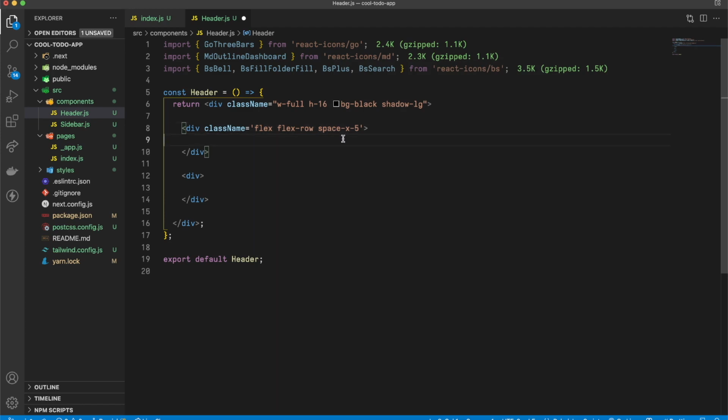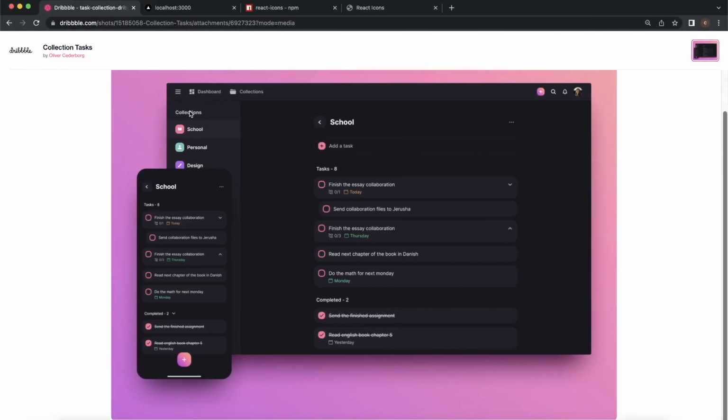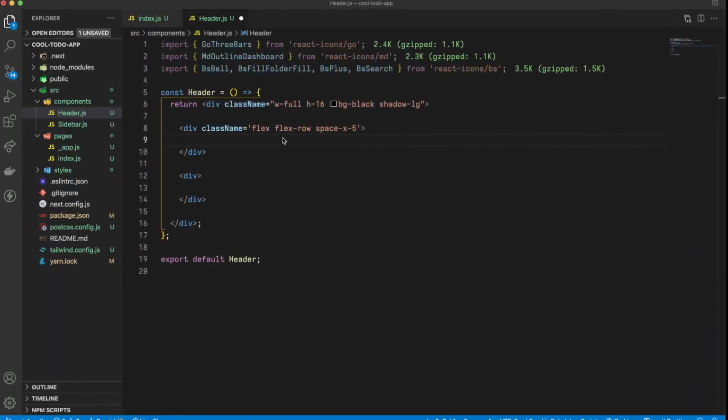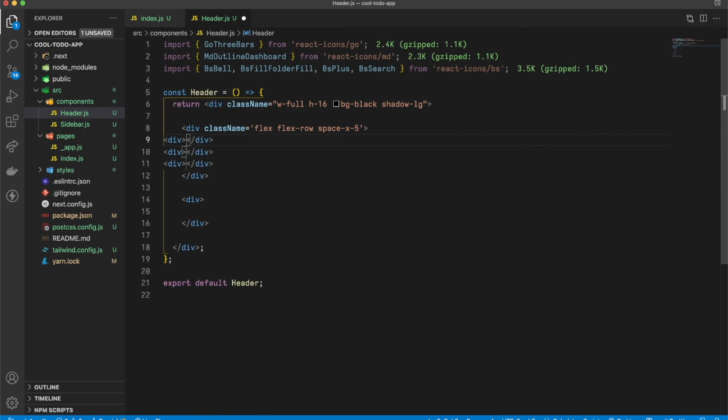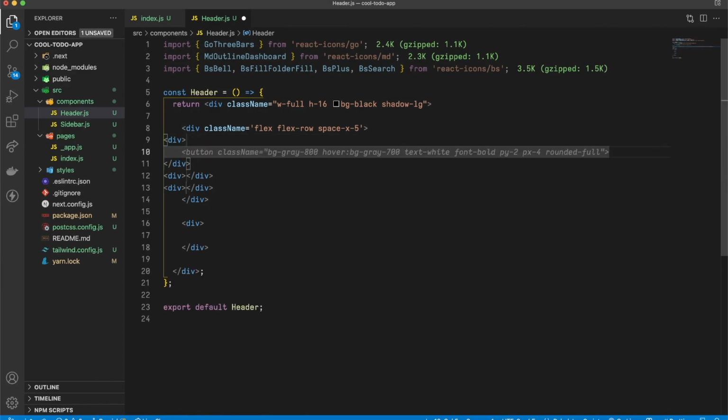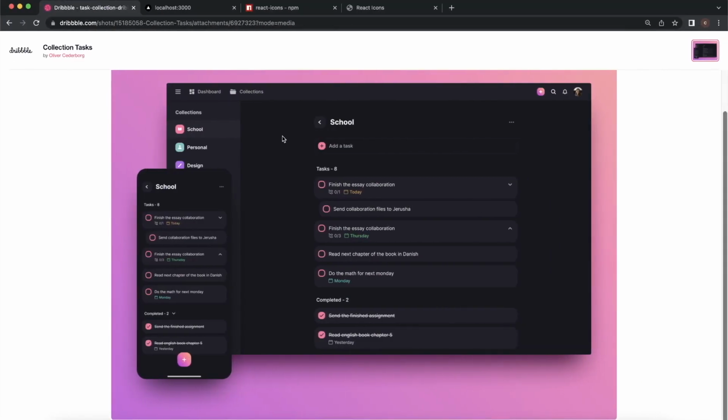So here are three different types of items. First is the three horizontal lines, then dashboard, then collection. So here again there are 3 divisions, and inside our division there are again 2 divisions which we can see.